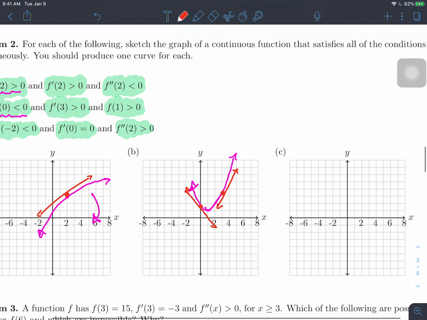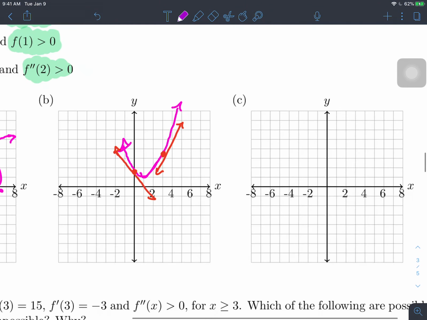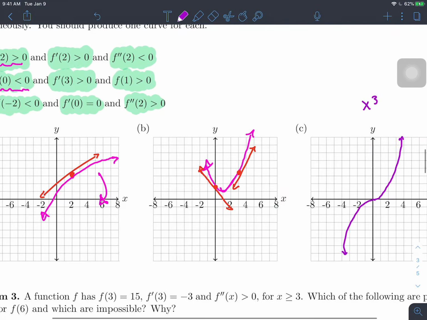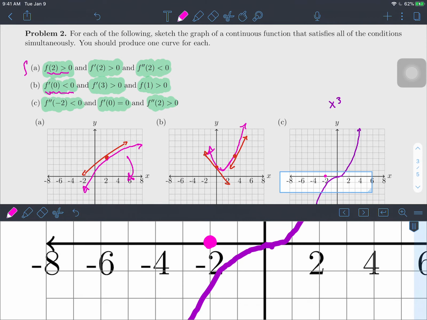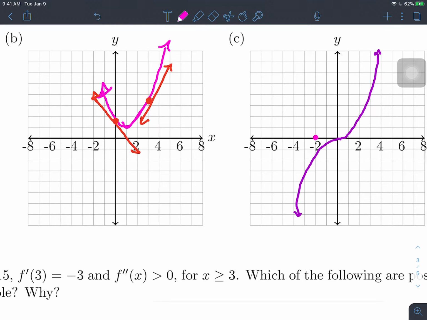There's one function I know which satisfies those properties quite well, and it looks like the function x cubed. It comes up like this, kisses 0, and then we go off like this. If we go to negative 2 and take a look at our point here, visually, the graph is bending downwards. Also, we would be able to tell if we look at the slope here versus the slope slightly to the right, the slope has decreased. The slope has decreased as we move from left to right. So that's how we can know that we're concave down at that point.